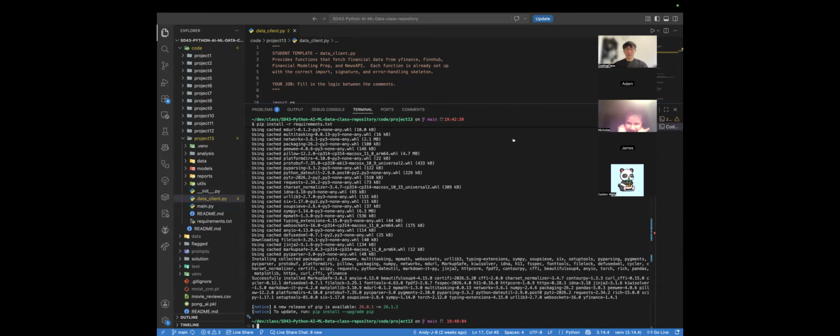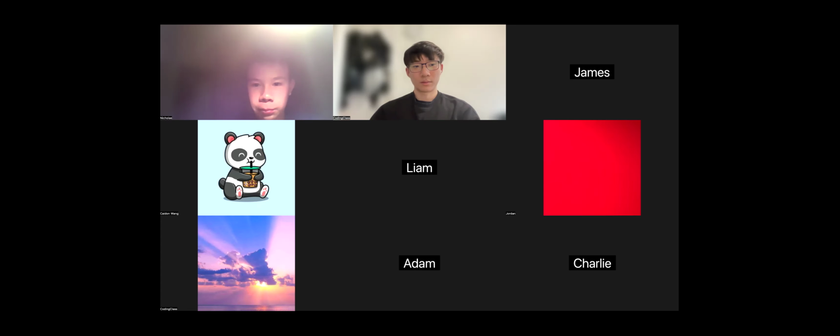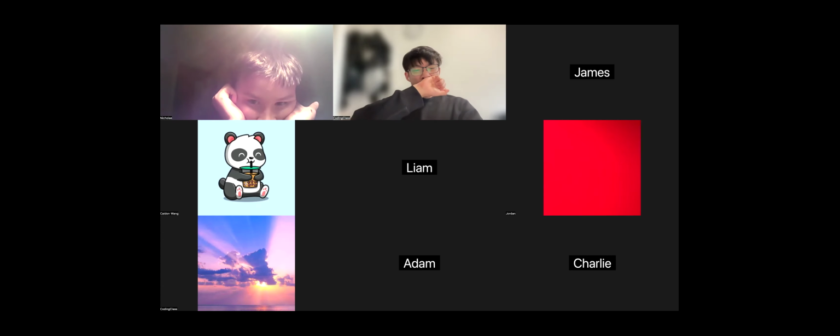It says Git does not recognize this. Inside of VS Code is what you're saying, right? And you're sure you downloaded Git though? Okay.